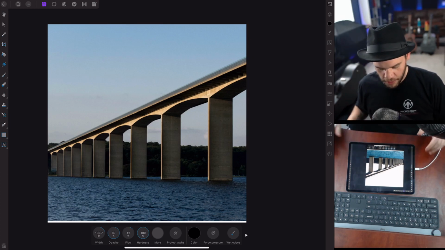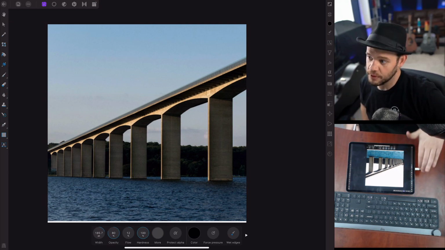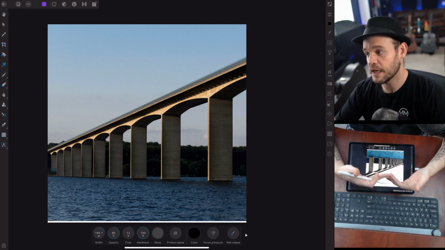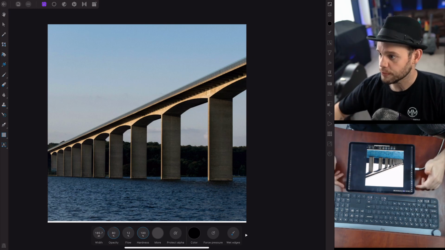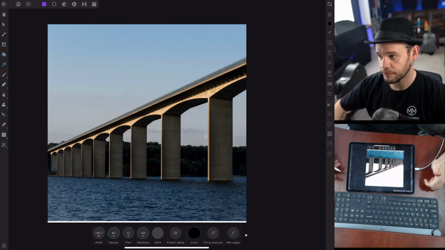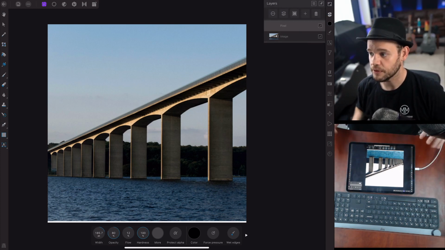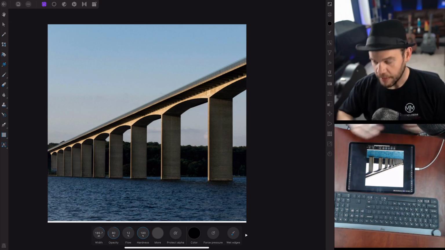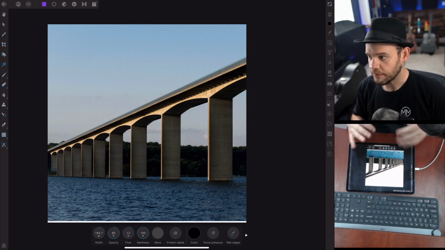I just want you to know that on the left-hand side, we have our tools for whatever persona we're in. Up at the top, we have our main menu and our personas list here. Over towards the right, we have our modules. They call them studios, and this has all your little pop out menus and stuff. So that's where all the tools are in Affinity Photo.